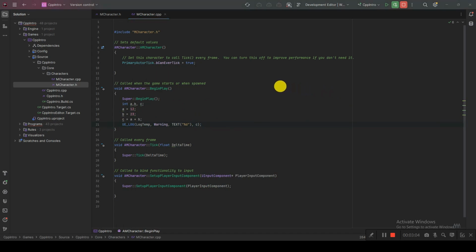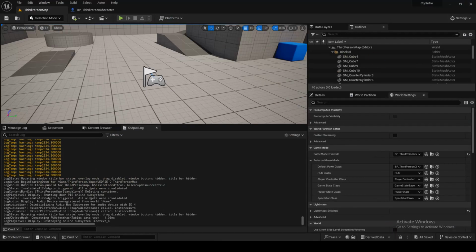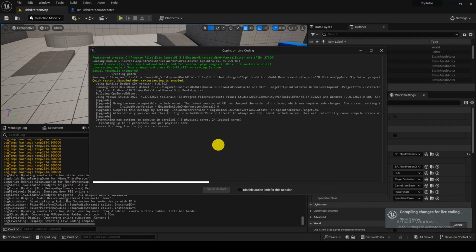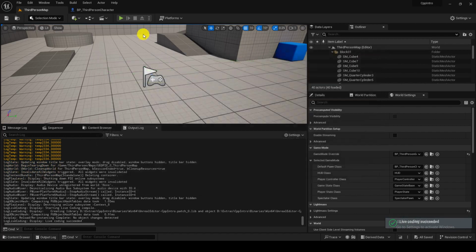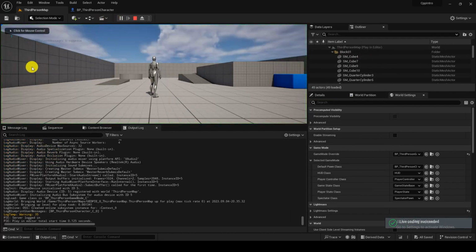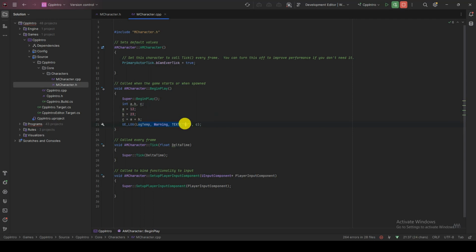If I compile it again, go here, compile, it will compile the code. Okay, everything is done. Let me play. It is saying 1, and here you can see in the output log it is saying LogTemp Warning 35, because we have written warning here, and 23 plus 12 is 35.